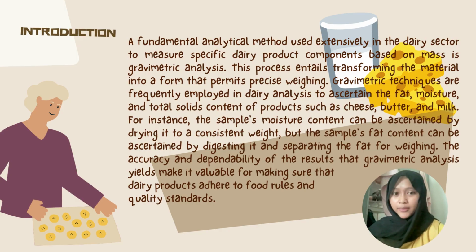For instance, the sample's moisture content can be ascertained by drying it to a consistent weight, but the sample's fat content can be ascertained by digesting it and separating the fat for weighing. The accuracy and dependability of the results that gravimetric analysis yields make it valuable for making sure that dairy products adhere to food rules and quality standards.